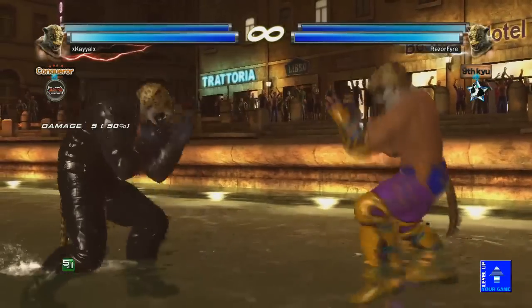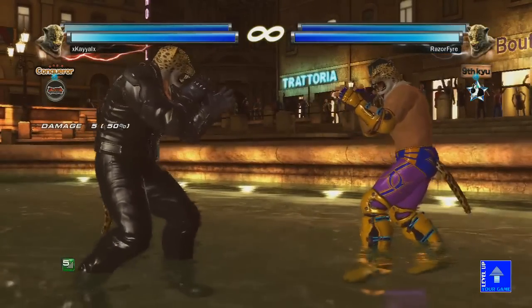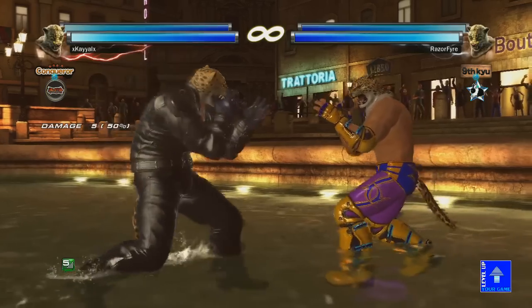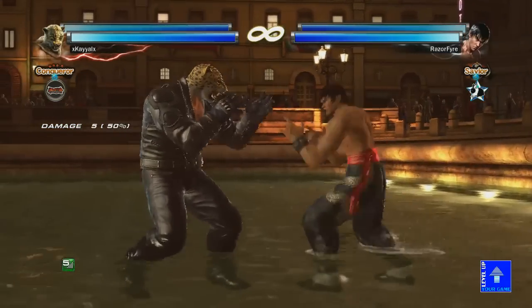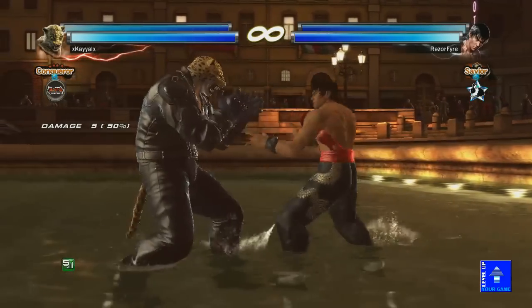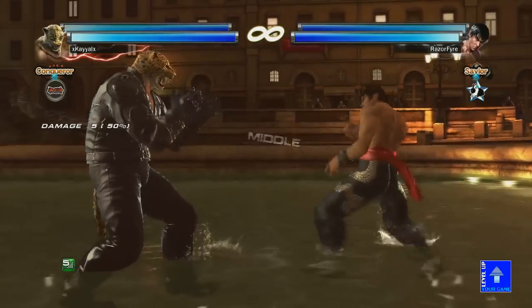I think it's minus 17 on block. You can get launched that way too. Yeah, exactly. And it doesn't really do that. I believe alley kick on hit is -13. It used to be. It depends on the number of alley kicks you do. If it's one, it is still negative. I think it's minus something.